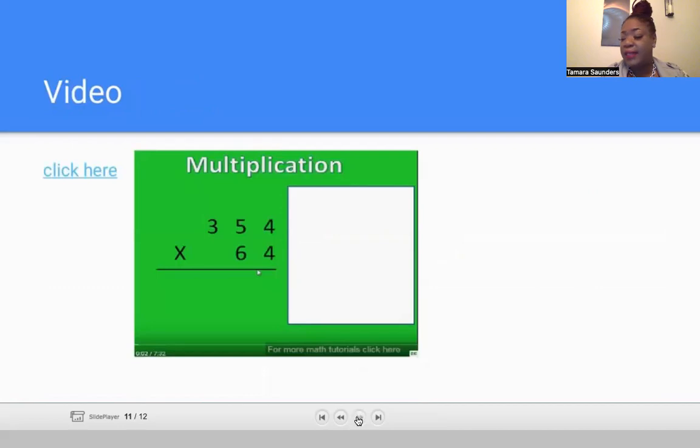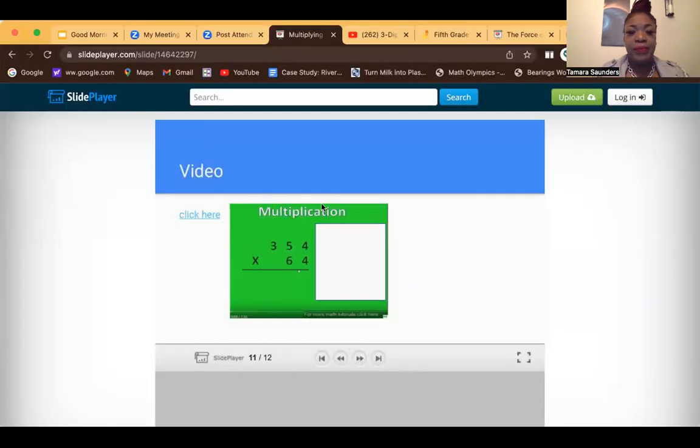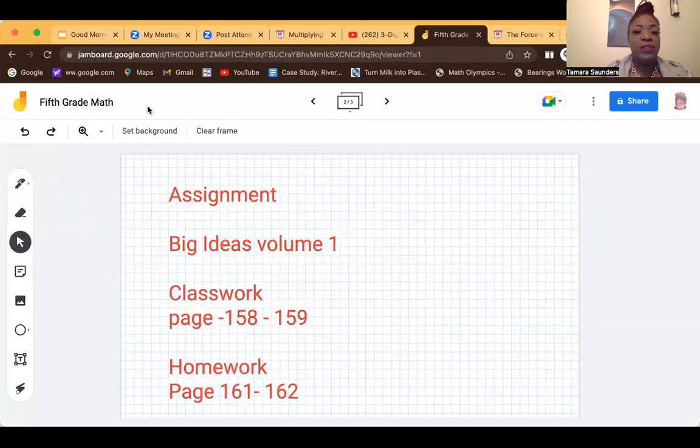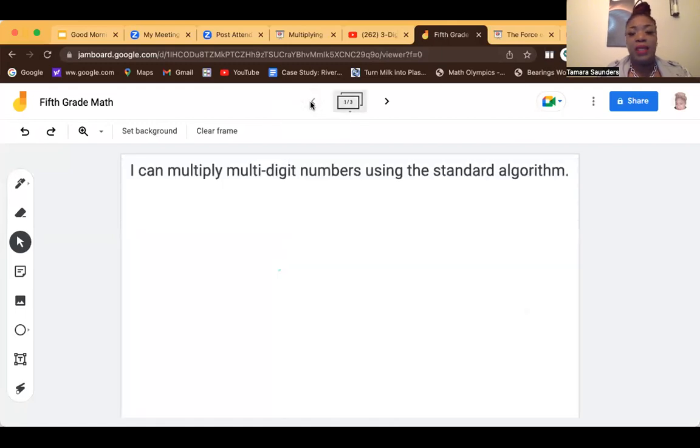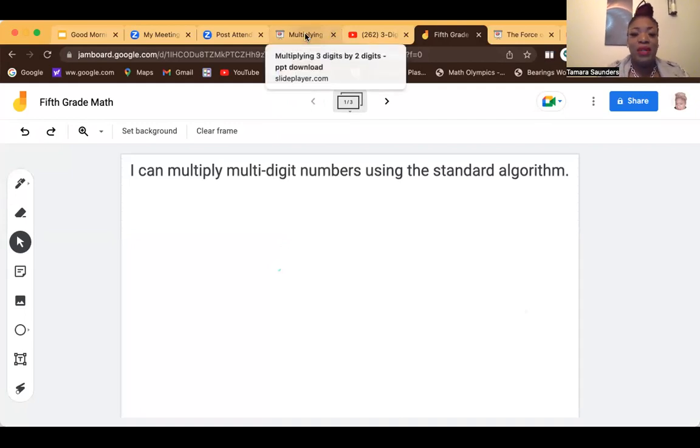All right, so I'm going to go ahead and stop this slide, and I'm going to take you to another spot where I will actually work this problem out, just to demonstrate what we would have done prior to this one. All right, so I'm opening what is known as a Jamboard. If I can just move this out of my way, give me 2 seconds. All right, and so boys and girls, this is a Jamboard, and it allows me to write on that board and actually show you live.